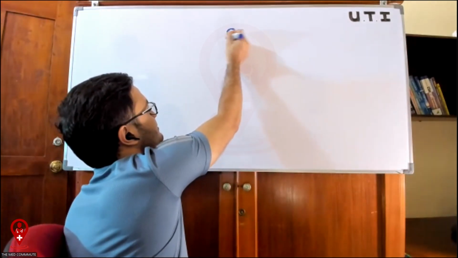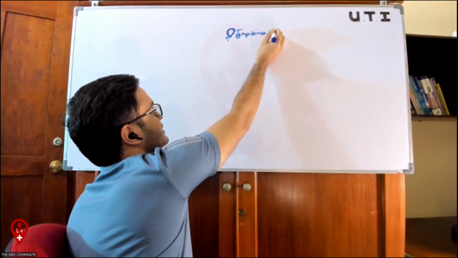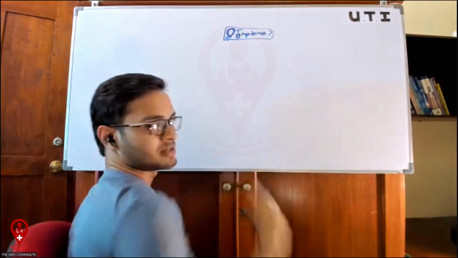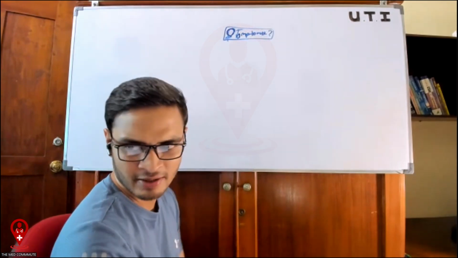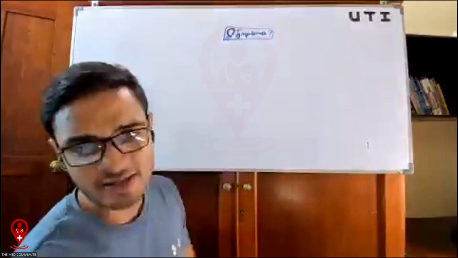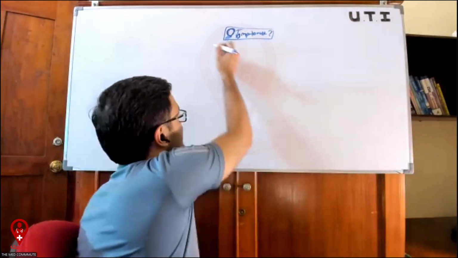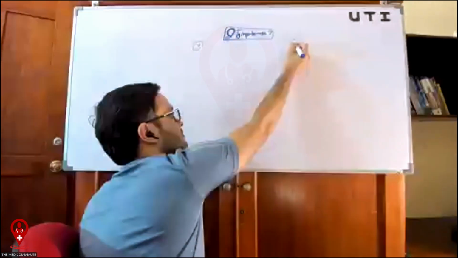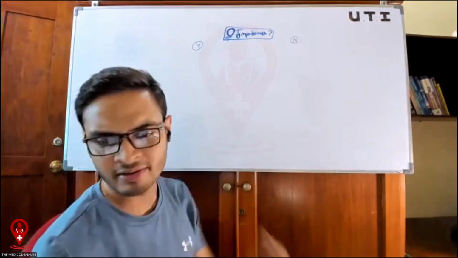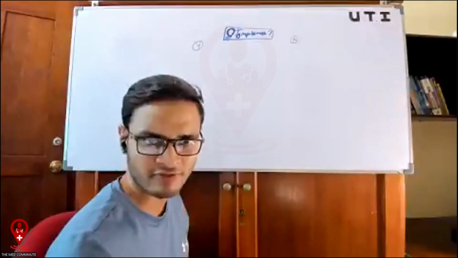Let me write it: symptomatic. This is our first question. Is the patient symptomatic? Let me take a different color, guys. Now, what can be the answers? Yes or no, right? The no side, we will leave it. We are going to talk about asymptomatic bacteriuria and all of that.